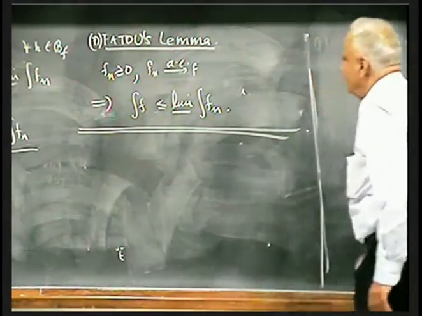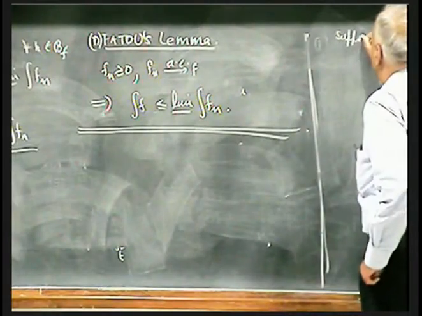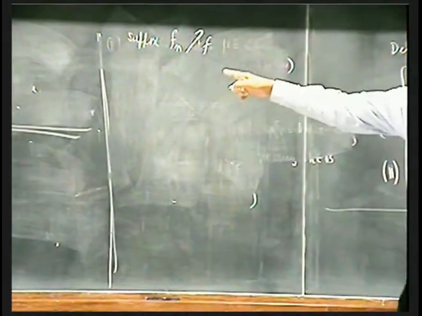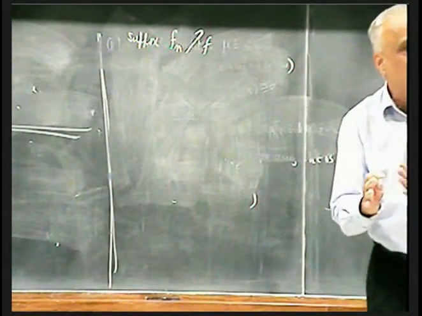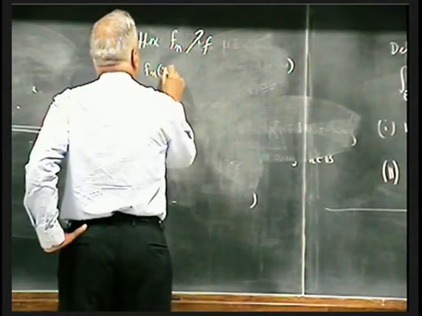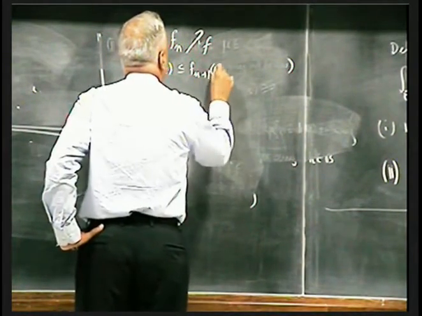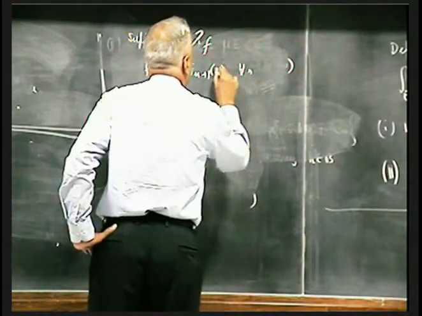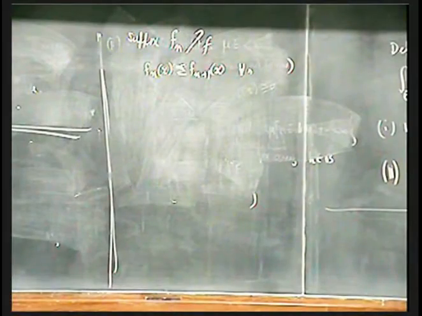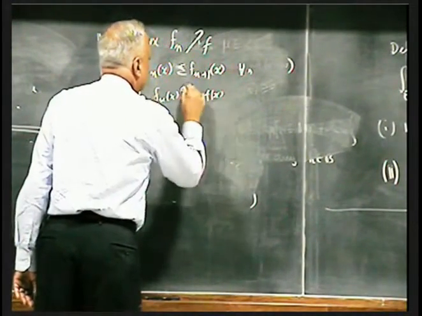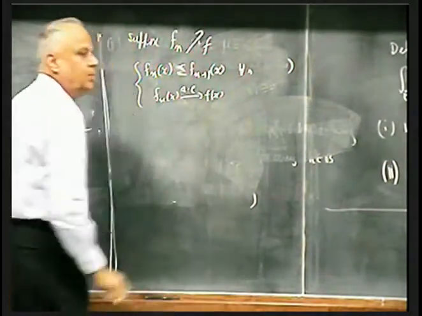Suppose Fn's are non-decreasing to F. We are simply saying that Fn converges to F almost everywhere, but they are coming from one side, that is, Fn's are all non-decreasing. So Fn(x) is less than or equal to Fn+1(x) almost everywhere, for every n. So they are all converging, but they are non-decreasing, and Fn converges to F almost everywhere. This is what I meant by saying it is non-decreasing and converges to F.